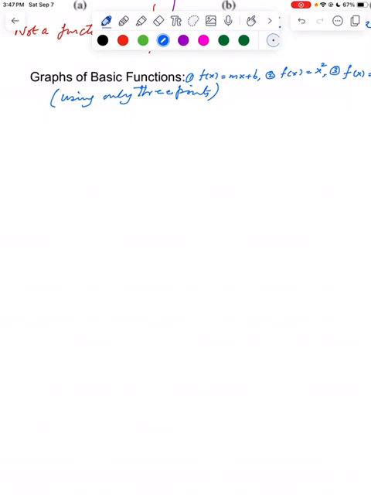So the first function, we call it the linear function. The equation is going to look like f of x is equal to mx plus b. Now we have different situations when m is less than 0, m is greater than 0, m is equal to 0. For the line, you know that 2 points are needed, so you can do this one with 2 points, but for the others we will need 3 points.